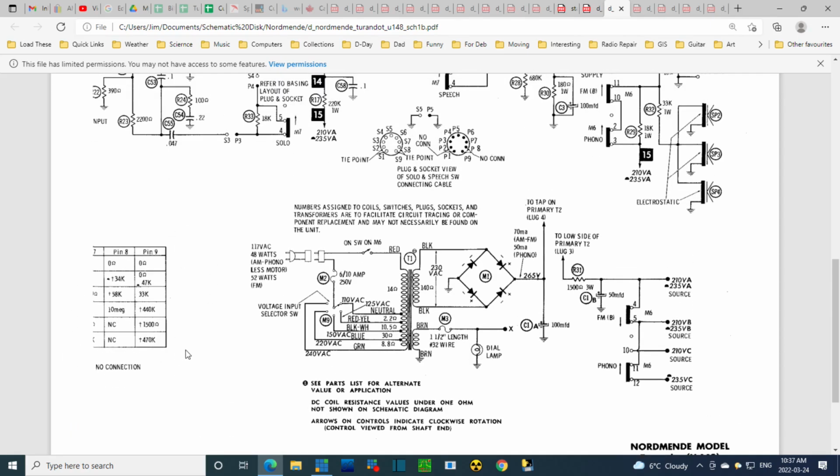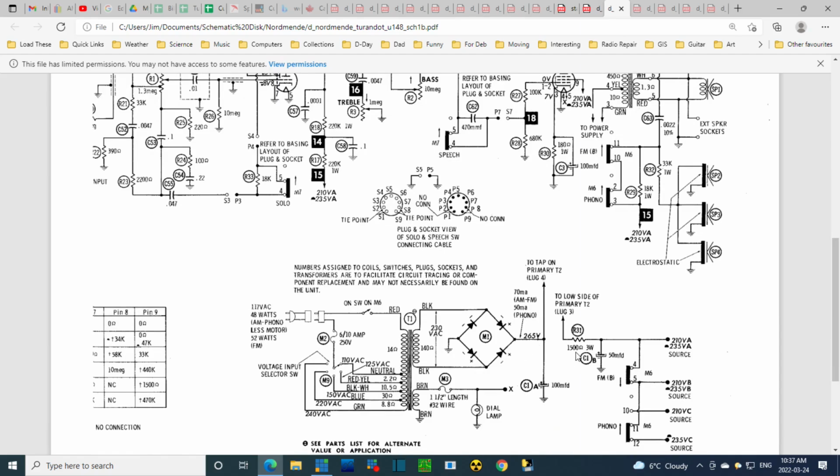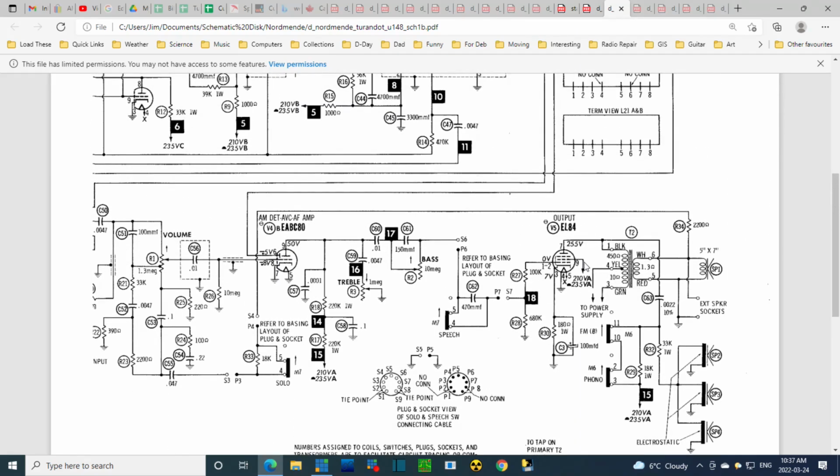Here's the rest of the table over here. Resistance table. Here's the power supply. So 265 volts is the maximum voltage in the radio, to tap on primary T2, lug 4. T2 is probably the output transformer. Here's T2. Yeah, output transformer to the speaker here. 255 from 265. As usual on the output tube, they want to put the highest B plus to make this tube work as hard as possible, delivering as much power as possible into this transformer, because that's where power is needed to power the speaker.